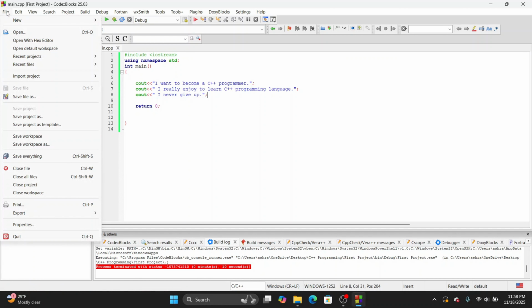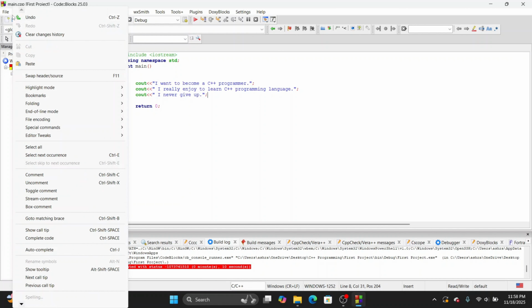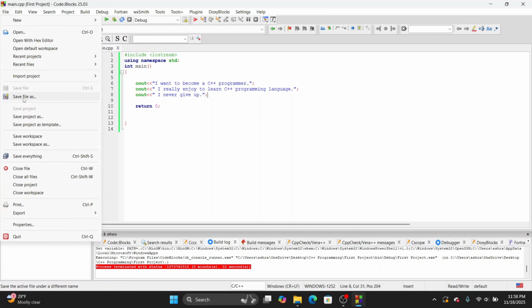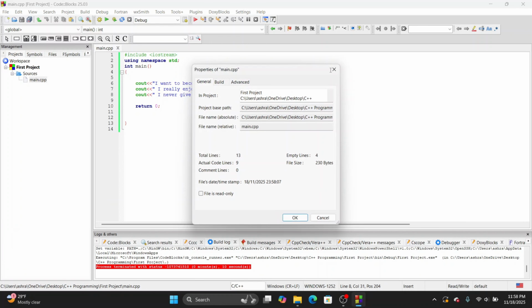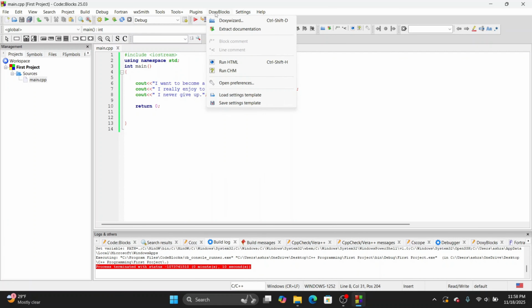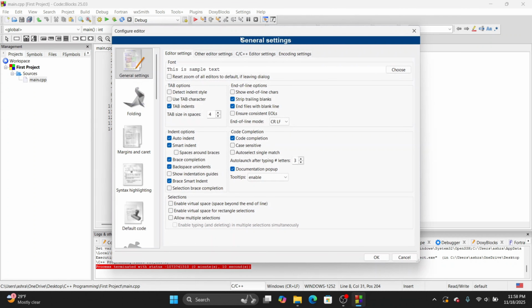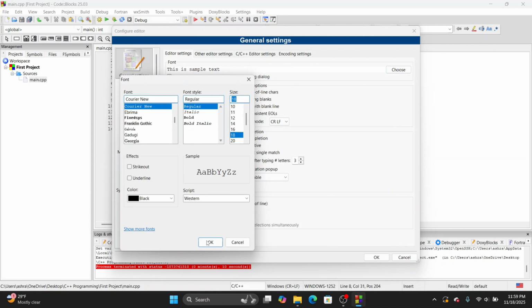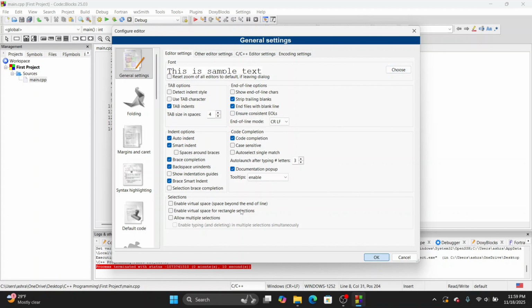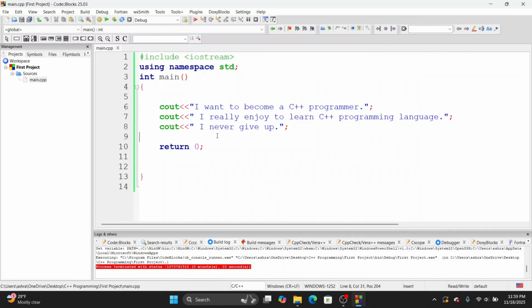If you want to change, like, let me go to the file menu, so I can change the size of the text. We can go to properties. There are some tools. We have the settings. Yes, we have settings. Then we go to Editor. So we can check, this is a simple text font you see there. You can choose here the size of the font. Like I can say, okay, 18, and then OK. Now you can see the font size is changed and you can see very easily.